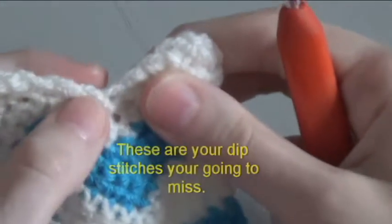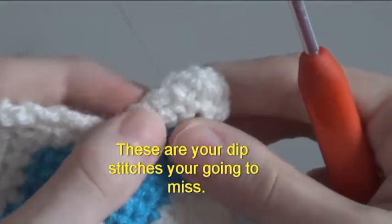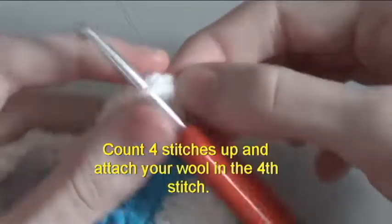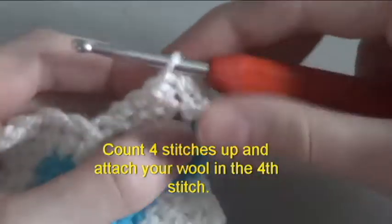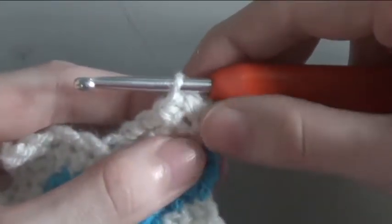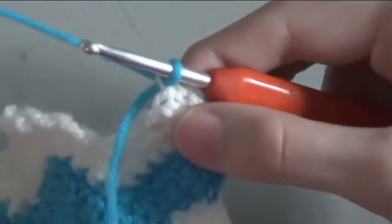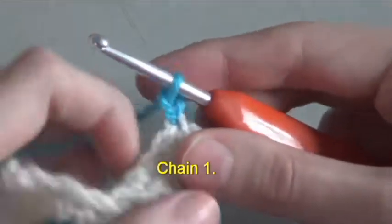Filling in the bottom gaps. These are your dip stitches you're going to miss. Count 4 stitches up and attach your wool in the 4th stitch. Chain 1.